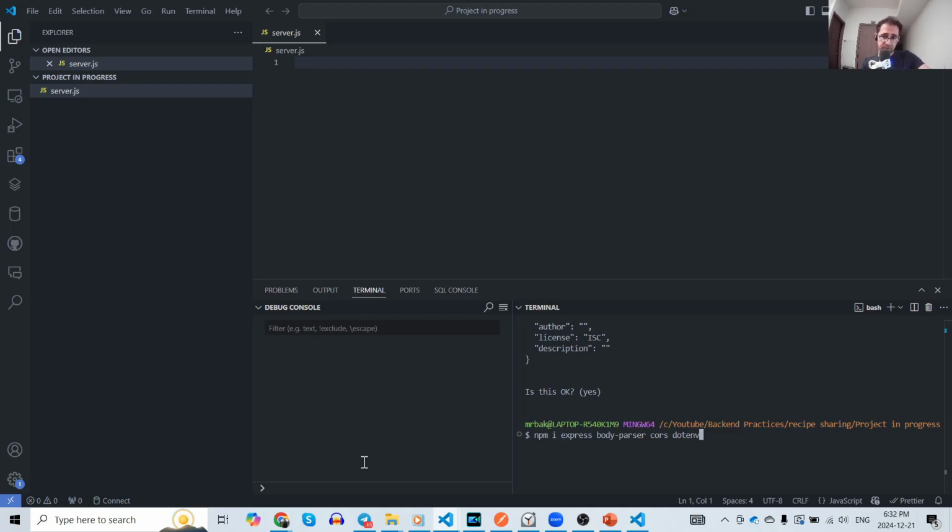You can feel free to read more online about this specific middleware. The last one is dotenv, which allows us to use the .env file, which is a good way to store sensitive information like API keys. I'm going to go ahead and install all of them here.